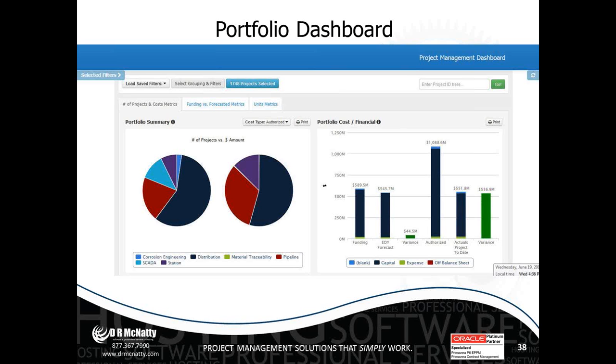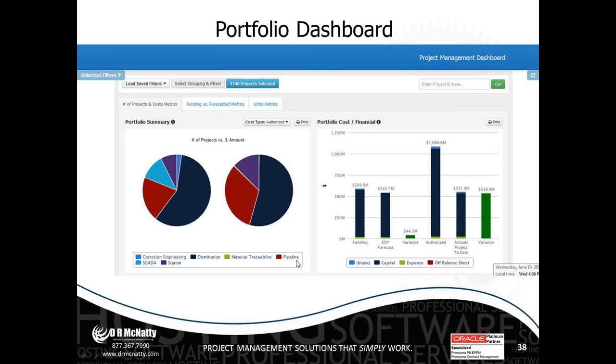Let me just pull up where we're at here. Okay, so this is a portfolio of projects. This is a simple dashboard. Because this is a PowerPoint screenshot, you can't see the hovering capability when I get over it with a mouse, and this is all very proprietary information, so there won't be any live demonstrations of any of this, but you can see the number of projects versus the amount of money.